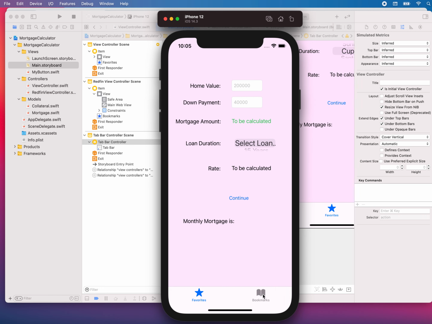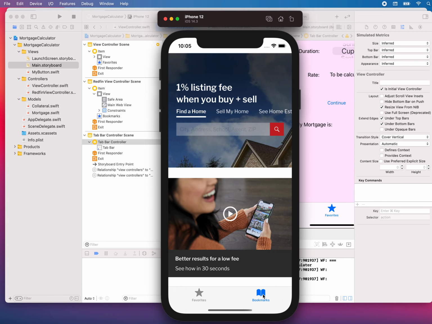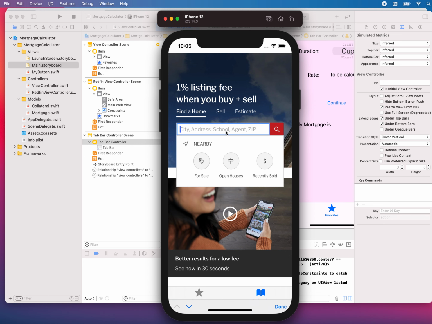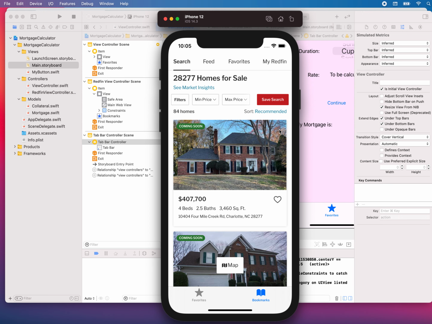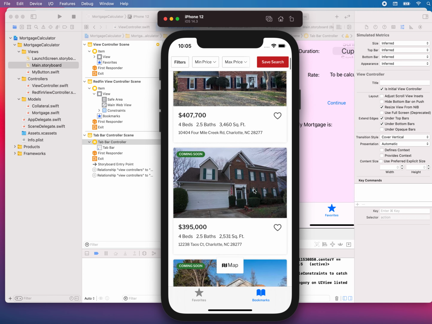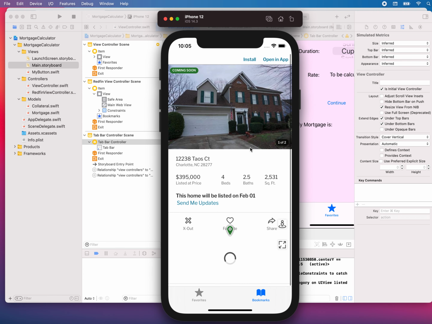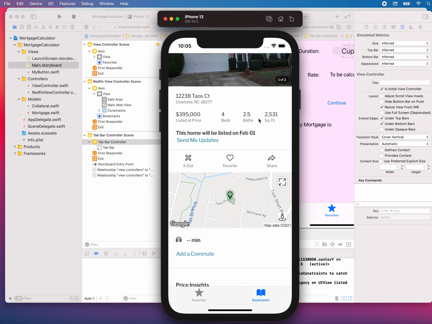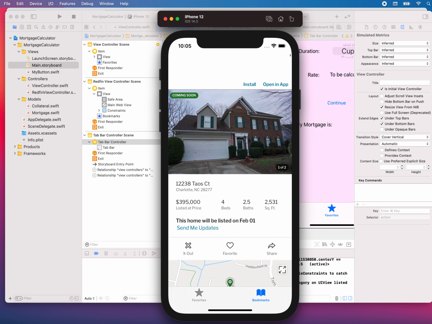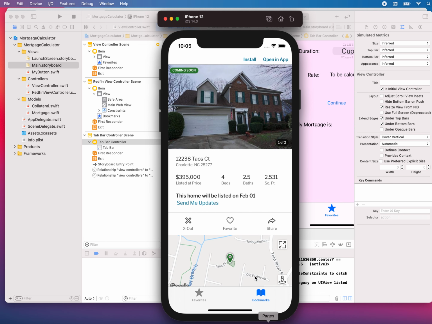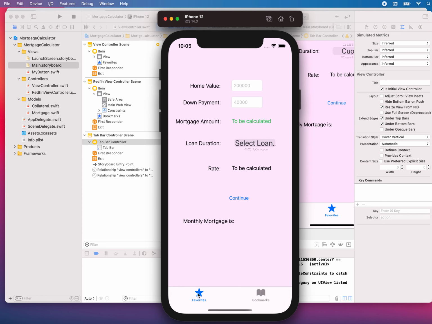Now I can always go forward and click on the bookmark, and you can see that it brings up the Redfin screen for me. I can go forward and put in some zip code, whichever I like, and you can see the houses in that particular community. And you can go forward and select a particular house as well and see the details about the listing. So you have a fully functioning app, but this screen is just having WebView functionality, and this screen is the native functionality.